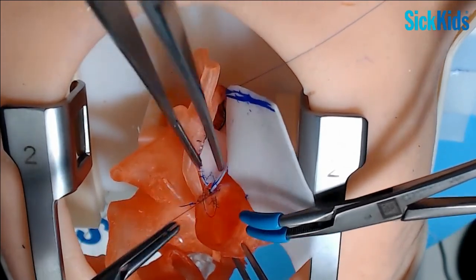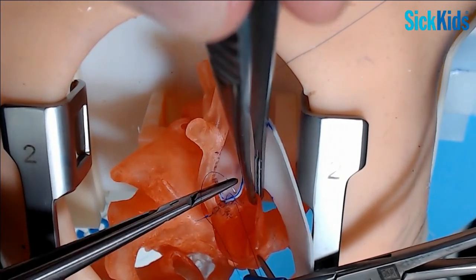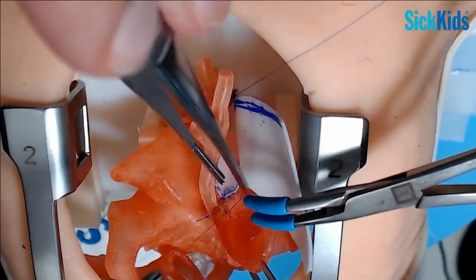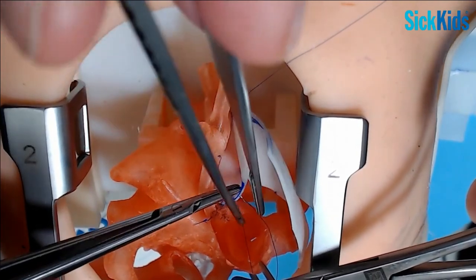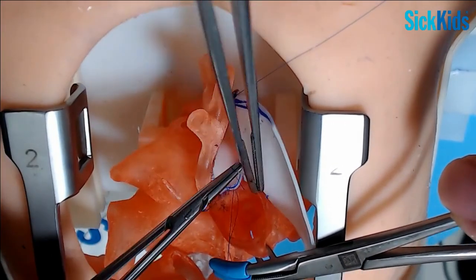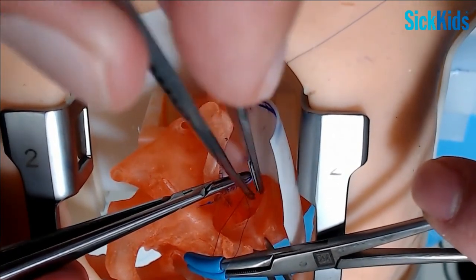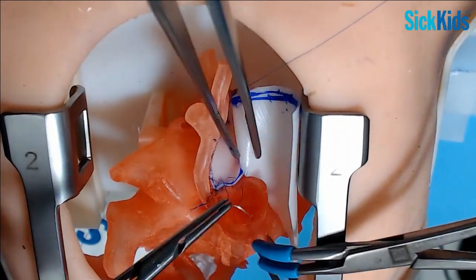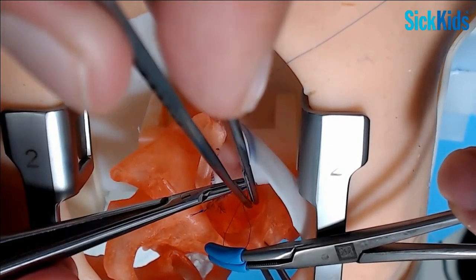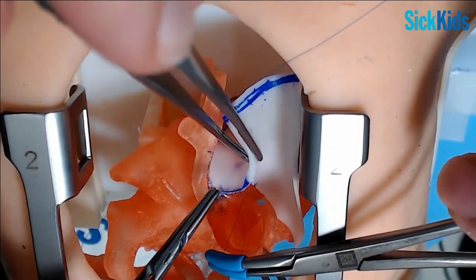Okay, so the homograft is very fragile, right? It is true that it tears quite easily. So what you want to avoid is tugging, so you don't want to really tug on the needle. And always rotate the needle as you come out of the tissue. I usually sew to this end of this V shape. Okay, I think we can finish that here.